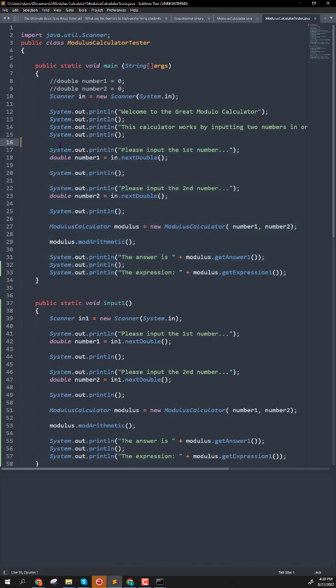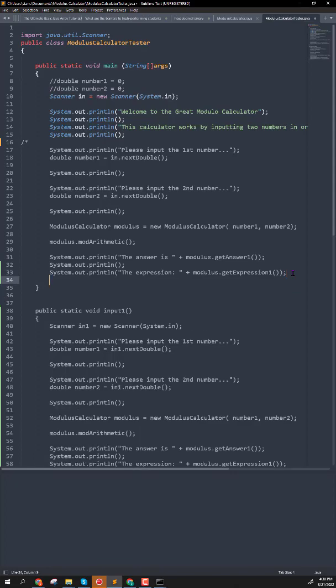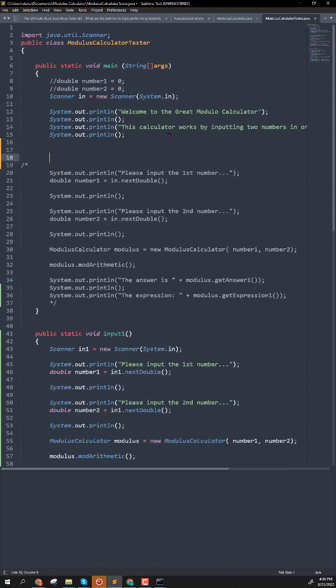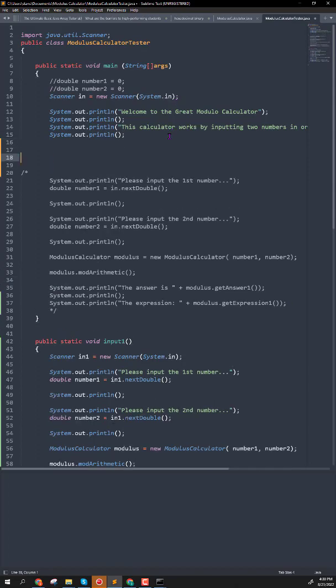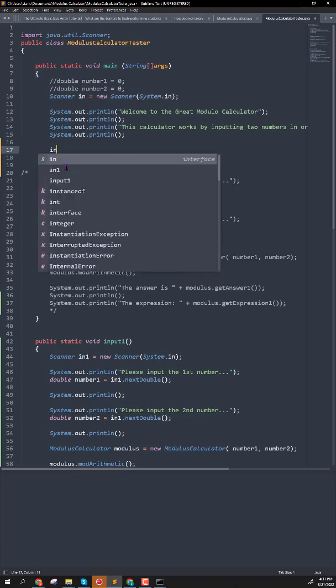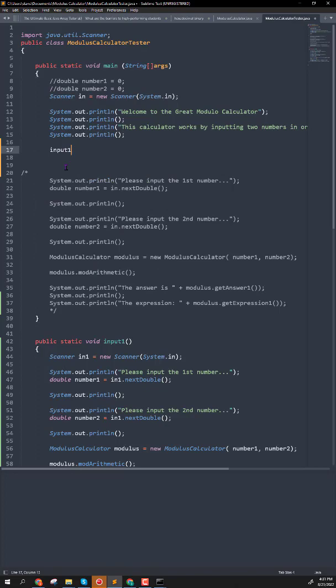Tell you what, let's comment it out first in case we need this for testing. Here we go. That makes me feel nice and cozy and warm inside, that I haven't just thrown away my code. And we're going to make a method call to input 1. That should be all that we need.